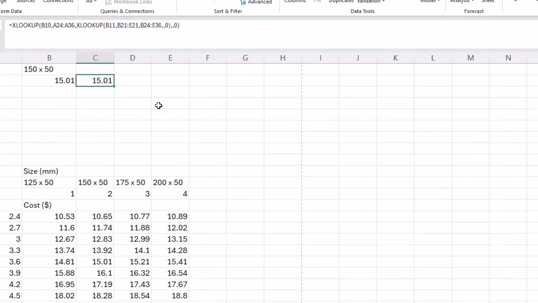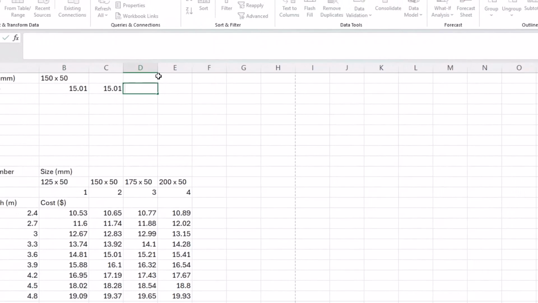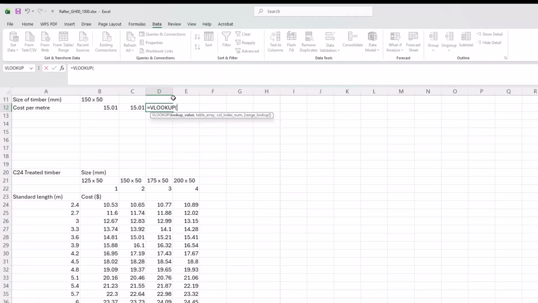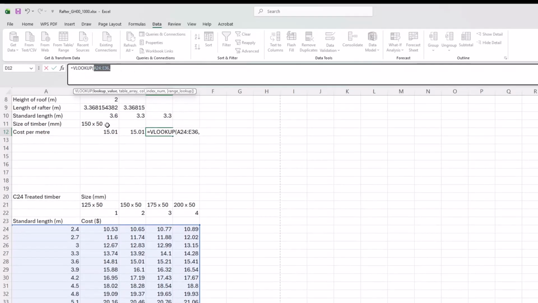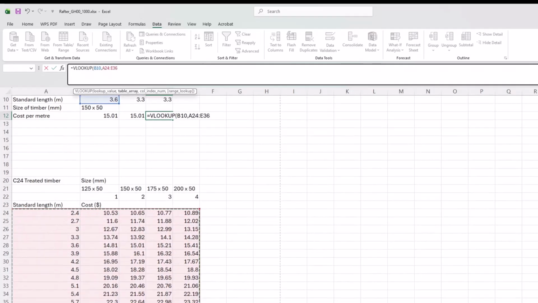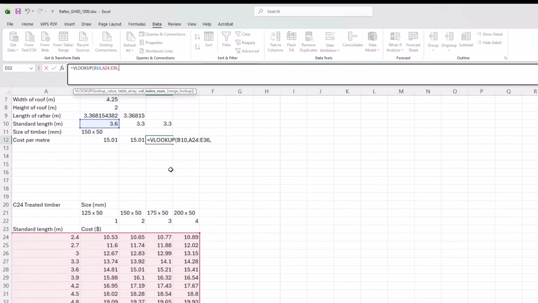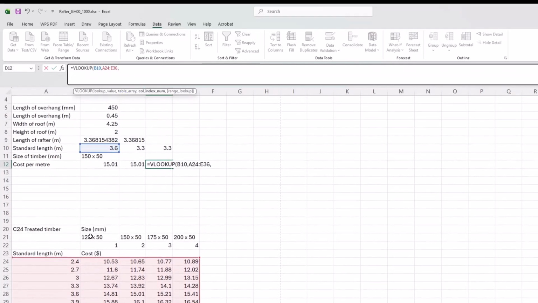Okay. You can also use VLOOKUP and Xlookup together. So once again, we have the lookup value, table array, and the column index.